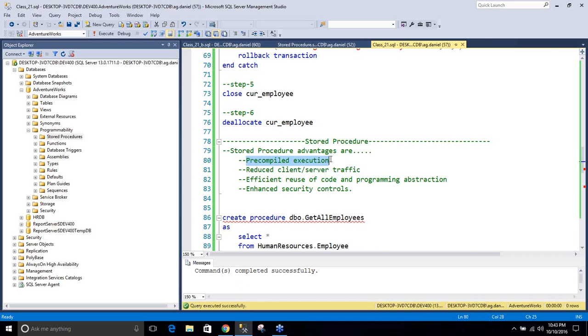Now, what is this execution plan? Execution plan is the plan of attack. So I always compare execution plan to the GPS, the map, GPS system. So if you want to go from, let's say, New York to Washington DC, you take your GPS and punch in your destination.